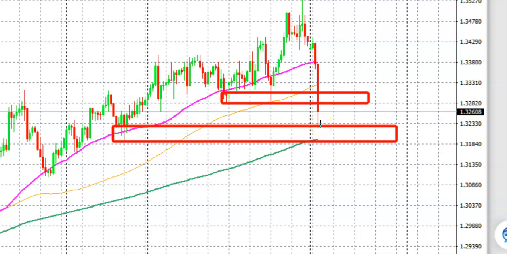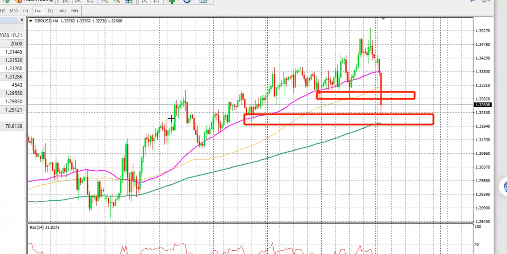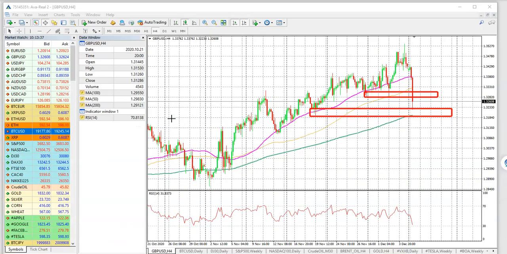Not really now. The next opportunity would only be if the price breaks above the 100-day simple moving average on your 4-hour time frame. But otherwise, I think any retracement in sterling remains a positive act. I think it's a very positive outcome only if the UK leaves the EU with a deal, which is very likely to happen at the last hour, the last minute, and the last second. That's all for today. See you guys next time.